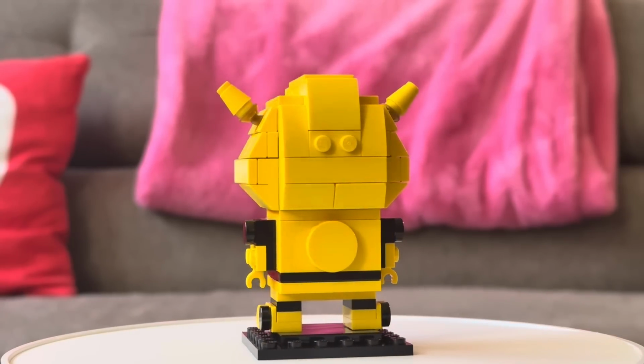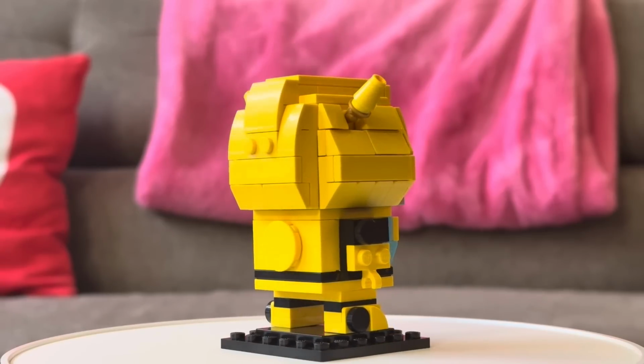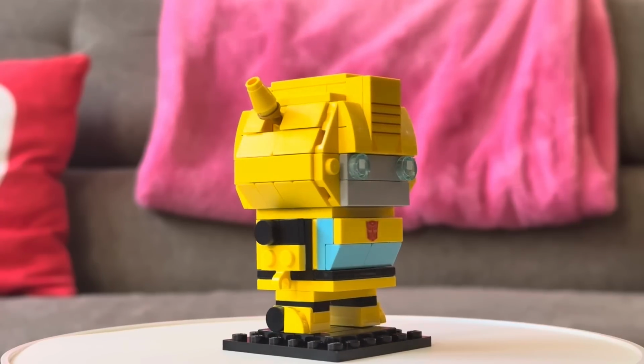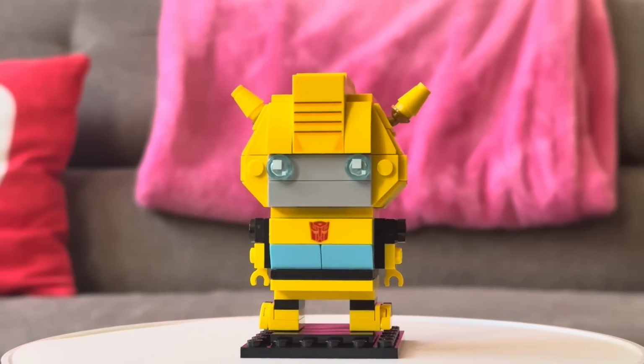It is very plain looking, but I think that adds to the overall aesthetic and complements the design of these brickheads. Taking a look at the back of Bumblebee, you can see that he is tiled off rather nicely and has a pretty good shape to him overall. And if we take a look at the side of Bumblebee's feet, you can see a little bit of brick-built detail that I think adds to the overall aesthetic of the build in a positive way. I also like the blue color found on Bumblebee's chest. I think it looks really good and just makes it a little bit more eye-catching to look at.